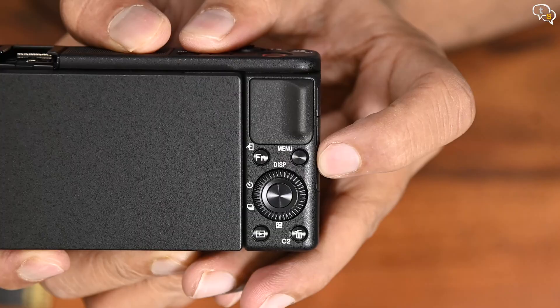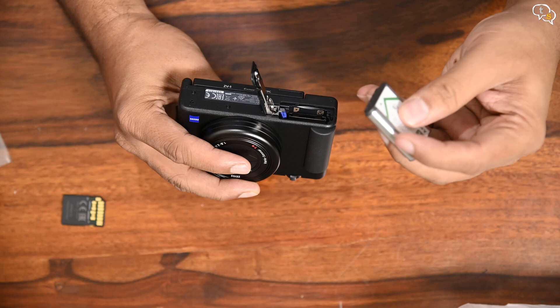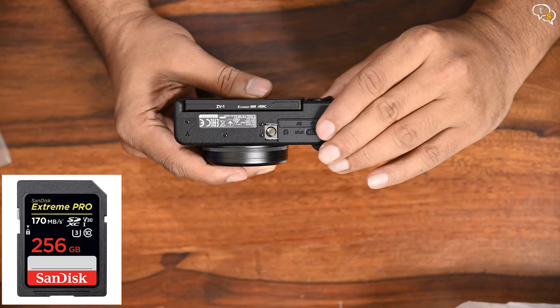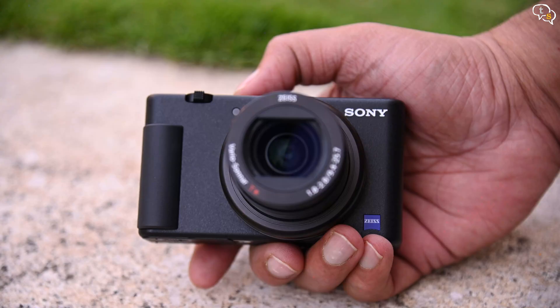All the functions of the camera are controlled via the buttons. The screen is a touchscreen but the menus are not. On the bottom we have the tripod mount and the battery/memory card bay. The camera comes with a 64GB memory card, but I later upgraded to a 256GB card so storage doesn't become a hindrance. Opening the screen activates the camera, so you're ready to shoot as soon as it's open. The lens pops out when active and completely retracts into the body when off. There's a shutter that protects the lens from the front and closes completely when the lens is retracted.